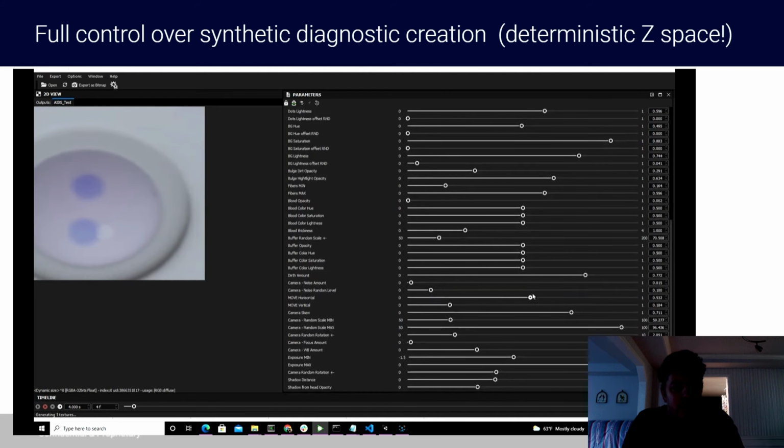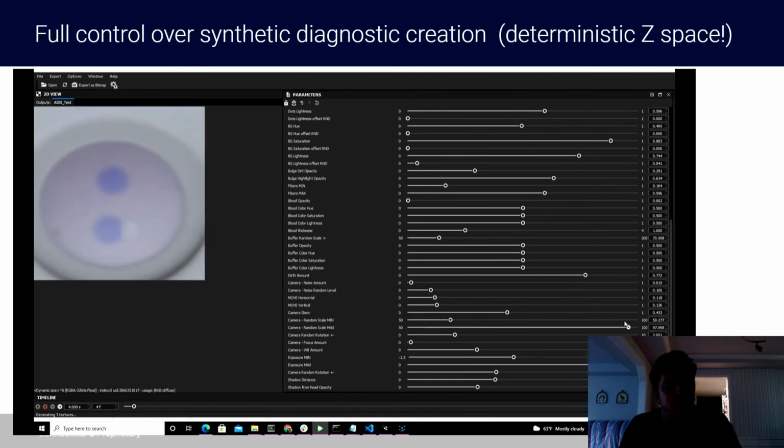So additional camera noise, and of course different levels of scaling. Show rotation here in just a second. And that's perspective skew, so if they're tilting off to one side or the other. Some additional blurring factors, and of course rotating the light around. Additional shadowing, and we've got a few more, and then we'll generate.